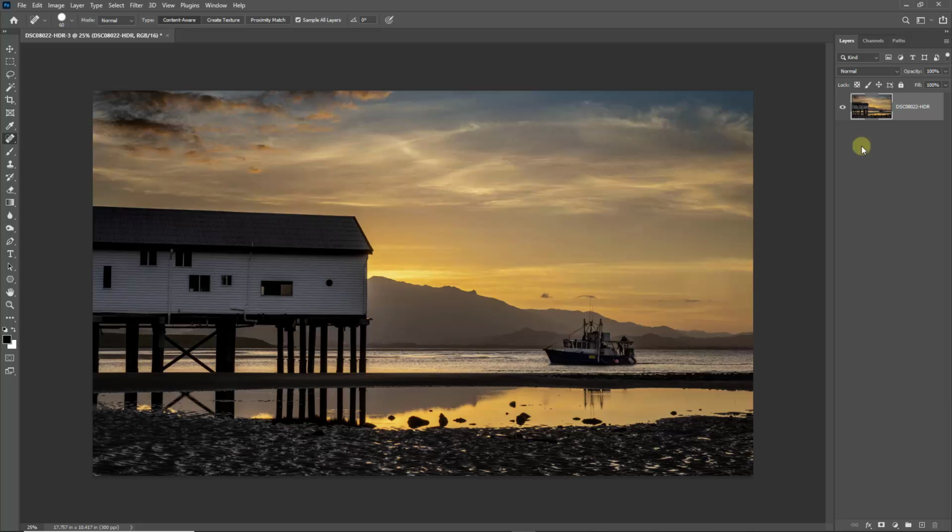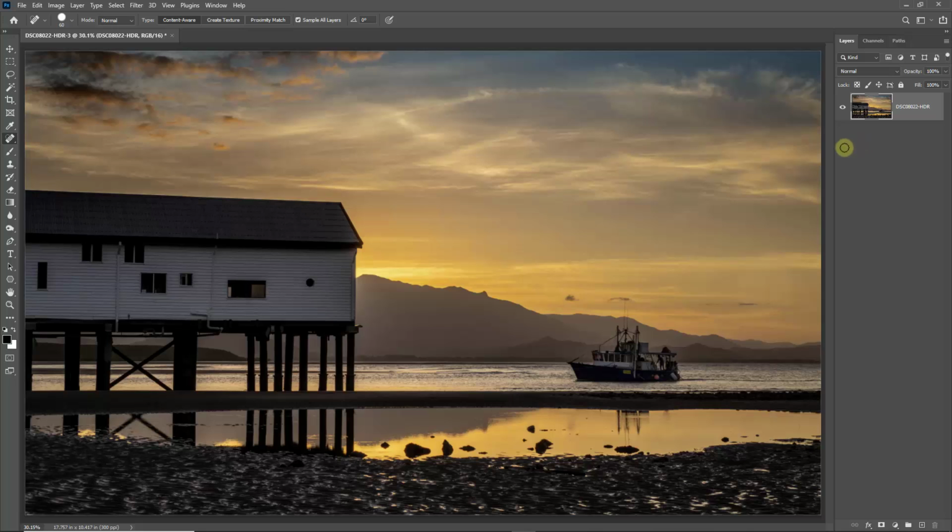I'm going to hit Ctrl-0 to fit the image on screen and go over to the toolbox on the left hand side because I'm going to select my burn tool. From the options at the top of the screen, I want to select midtones, and I'm going to keep the exposure extremely small. I'm going to start with 1%. What I'm going to do here is move my brush over to the boat and just brush over that gently. And you can just see that lightness behind the boat is just beginning to be subdued.